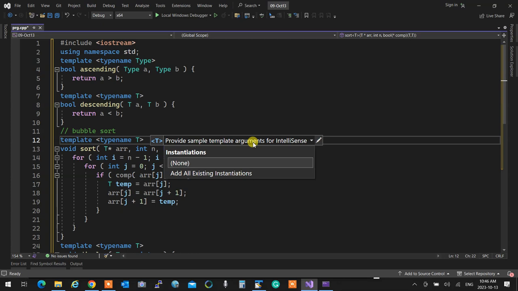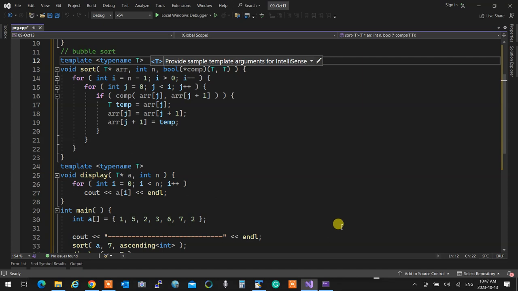a template only affects the scope that comes after. Therefore, the type ends at line 6. Because of that fact, this T has nothing to do with that type. You follow what happened? So in here, when I say template T, it only affects the scope that comes after, which is the sort. Therefore, this T has nothing to do with the T that comes after. Does that explain? Yeah. Okay, all right. Any other question? Yes.